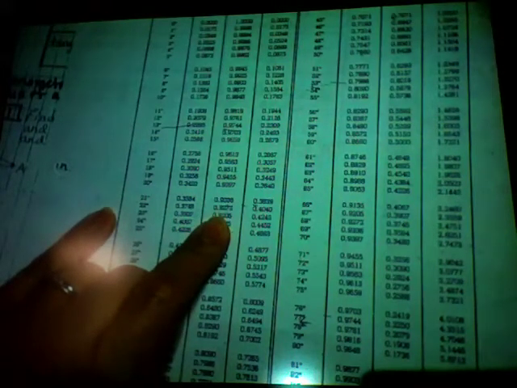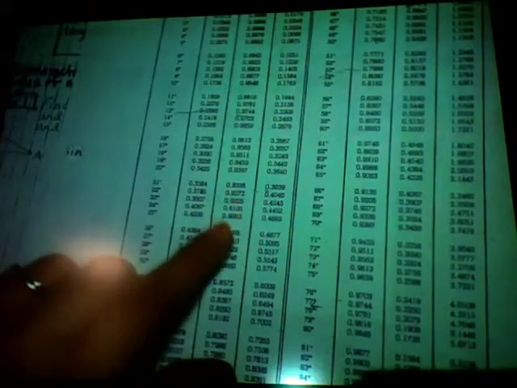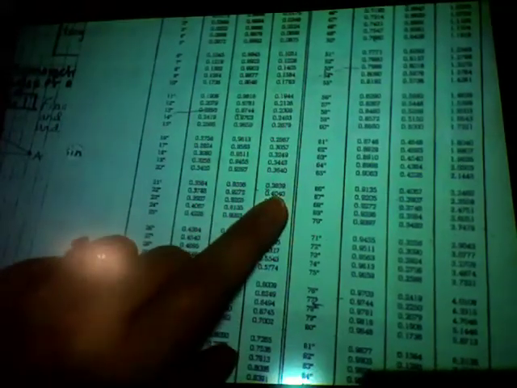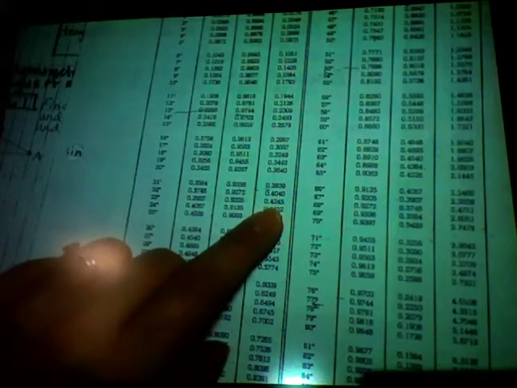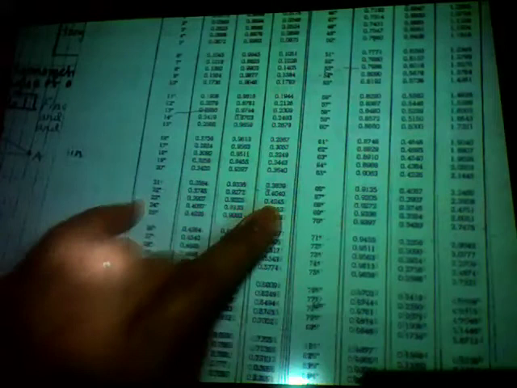Same thing. And then my tangent is 4167. So look over here. This tangent gets bigger going down. So 4167 would be between these two here. And again, it's between 22 and 23. So can't I use any one of those three ratios to find my angle measure? That's what's fantastic about trig.